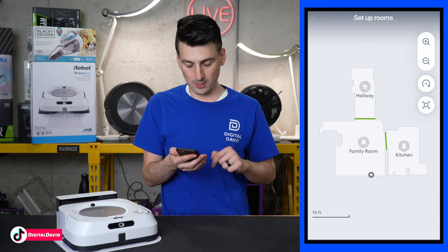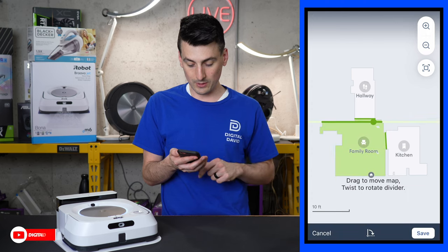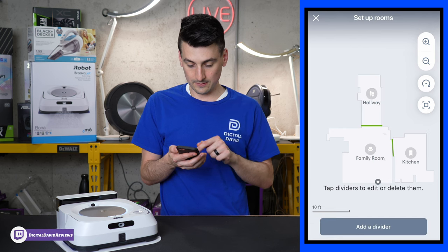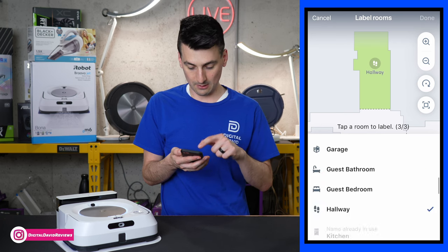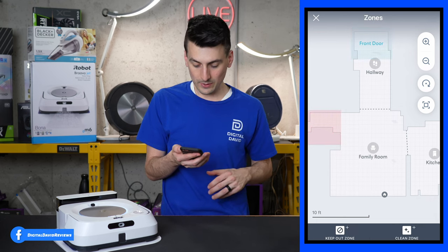At the bottom, we have four different options. First up, room dividers. You can see the ones we have selected in green. We could add another divider as needed if we wanted to. We can rotate it. Next up, you can see we can go to room labels. We already have ours labeled. You can see the different options that we have. Tons to choose from.